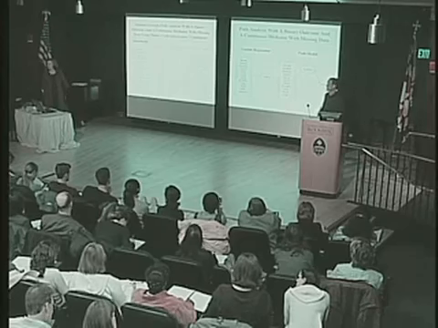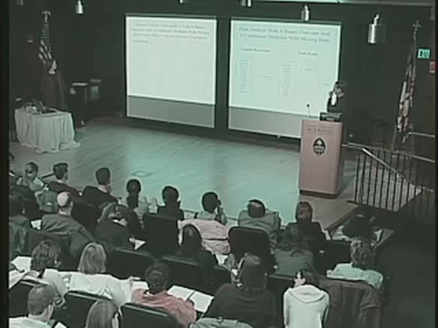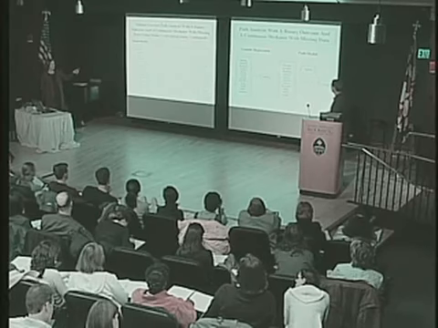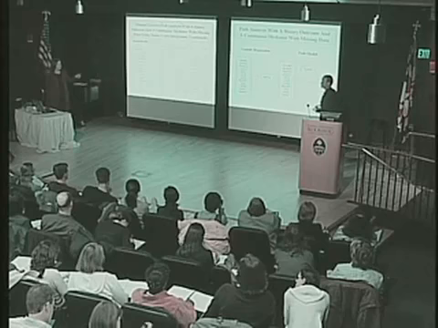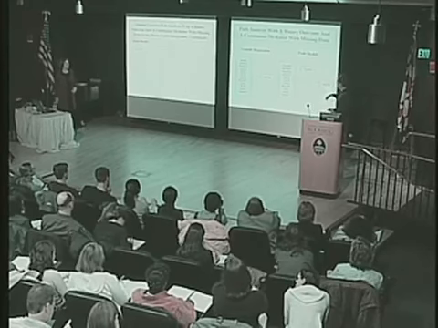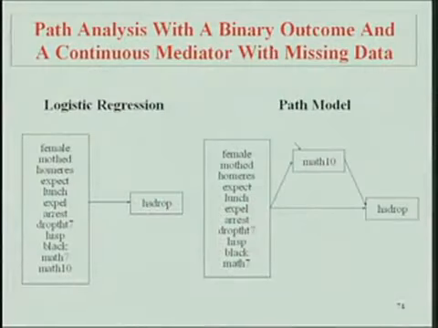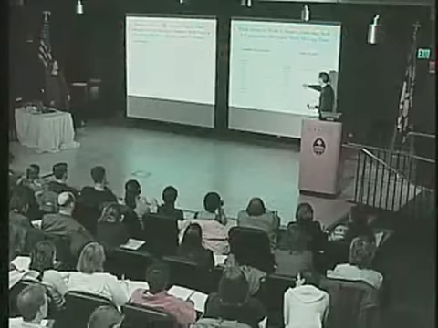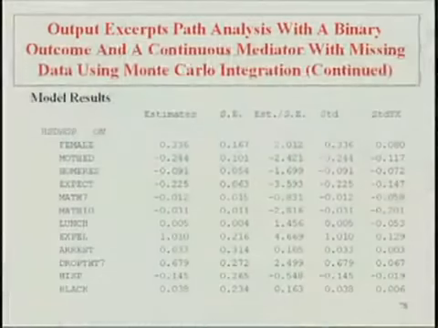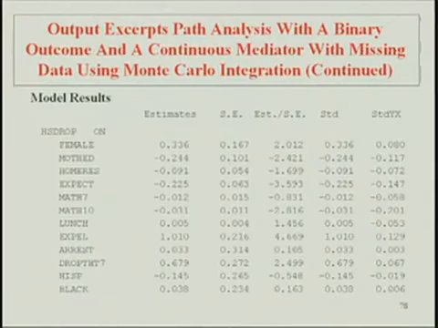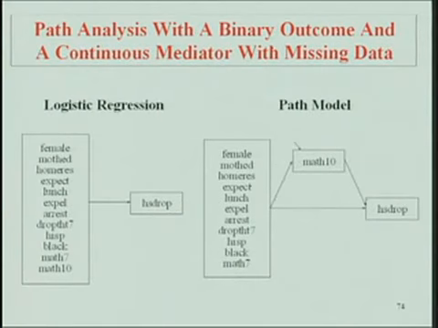It's the same thing. So if we really wanted to know, say, the effect of Math 7 on high school dropout, we would add the direct plus the indirect. Can I just repeat that so everybody hears? The question is, on slide 78, you have the effect of Math 7 onto high school dropout, and it's fairly low, but that is true. That is the direct effect. It's the parameter of the model. But Math 7 also has the indirect effect via Math 10, and as Linda points out, model indirect will give you the product of these two.